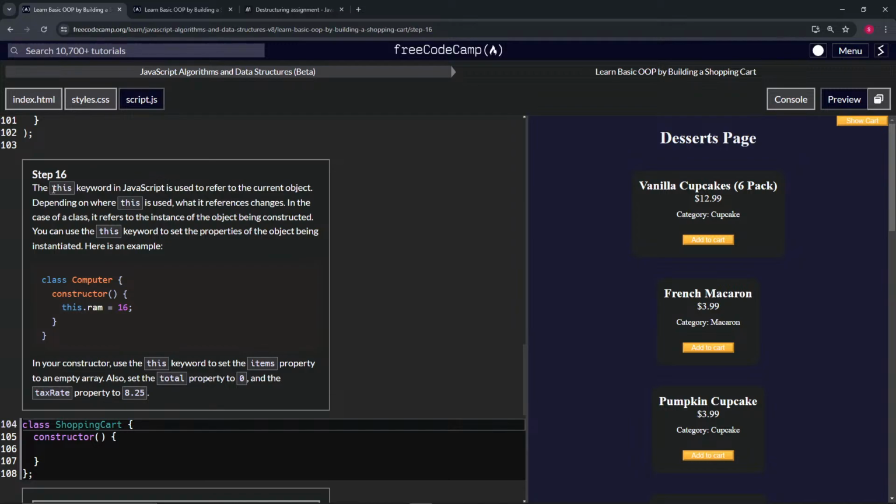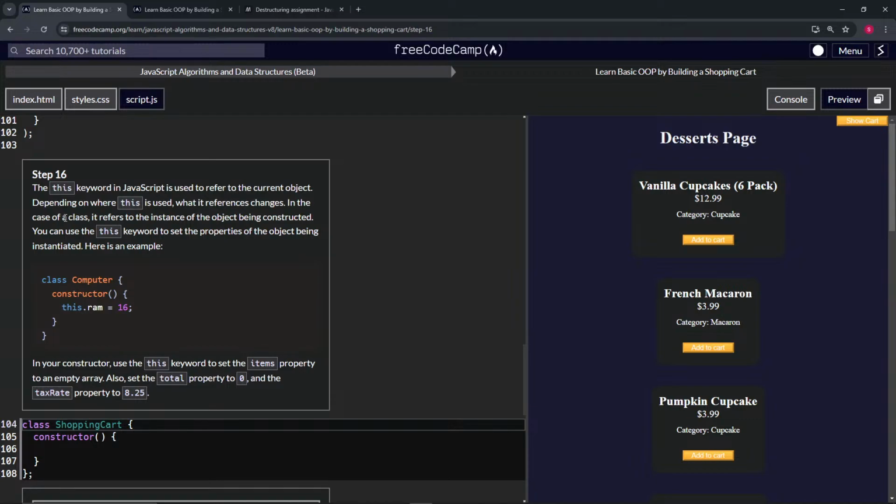Okay, let's read it again. The this keyword in JavaScript is used to refer to the current object. Is it the computer object? Is that what they're talking about? Or that's the class. What's the object? Is the RAM the object? Depending on where this is used, what it references changes.